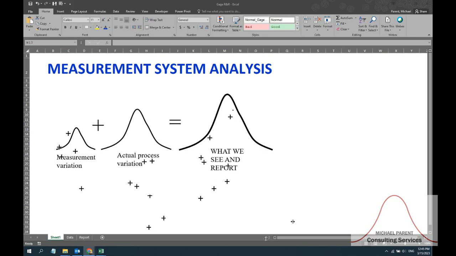So one of the things we do when we are doing continuous improvement, when we're doing a Six Sigma process or process improvement project, is we want to validate to make sure that the measurement system is varying within the tolerance of what we're looking at between parts. This is really important, not just for making decisions, but also protecting customers.